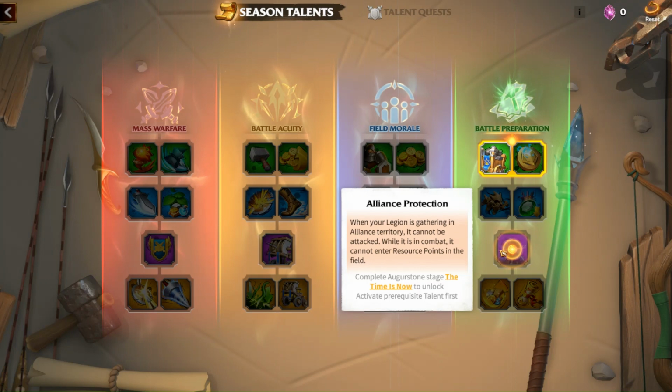Alliance protection: when your legion is gathering in alliance territory, it cannot be attacked. I remember the day when you didn't need a seasonal policy for this to be active, as it was permanently active out on the field back in my days. Damn, I'm old playing this game.